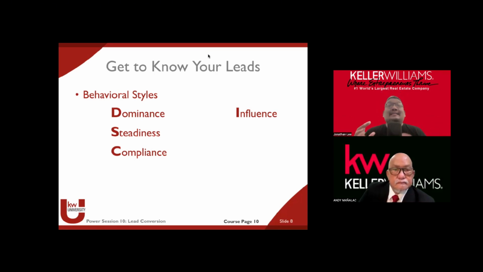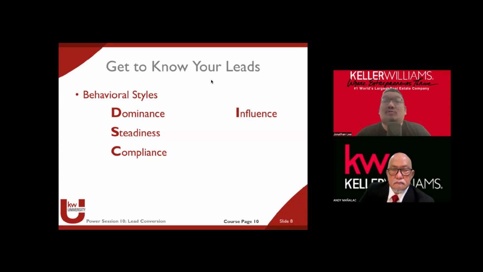So once you understand the behavioral styles of people, you get to understand where they are. And you can really pick it up when you first have the first conversation. The guy that talks a lot and tells you every story about himself and can spend time on the phone and talk for a long time, that guy is the high I. A guy who is straightforward, I'm looking for this property, when can I see it? They know what they want. So you better ask them what they want and give them what they want, then they will take what they want. Those are 8%. Those are the minorities.